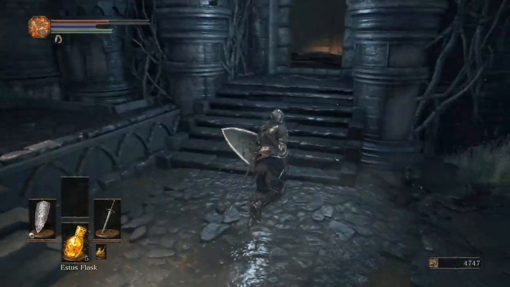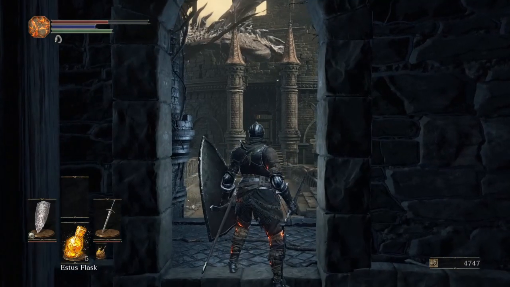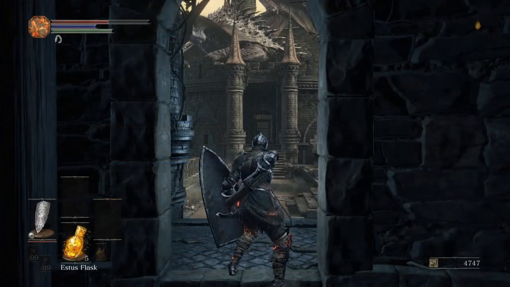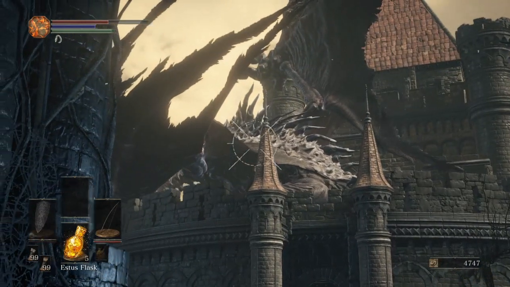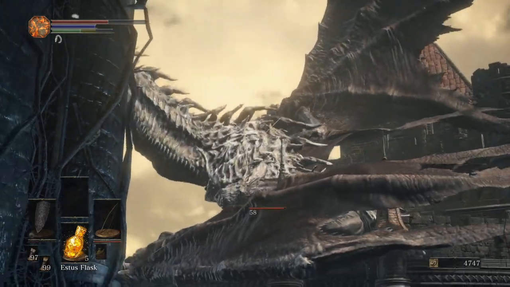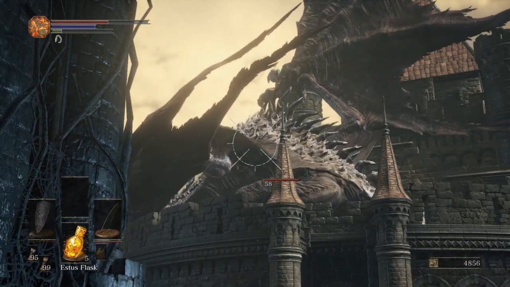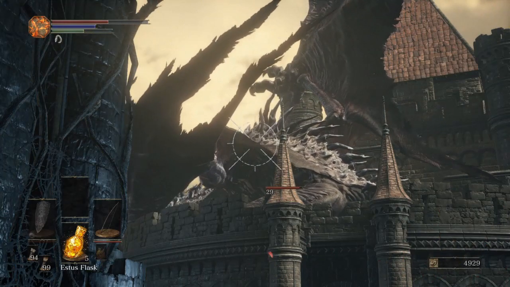Okay, now that that's handled, come stand right here. Equip your bow. Two-hand it. Hold L1. R1 fires one arrow. L1 fires a different arrow. Kill the dragon.